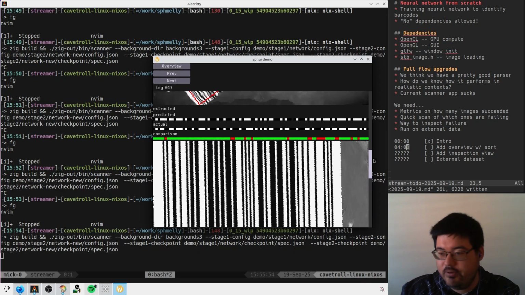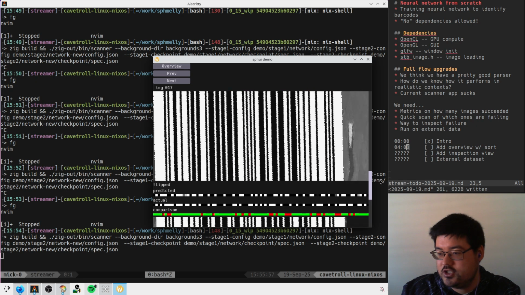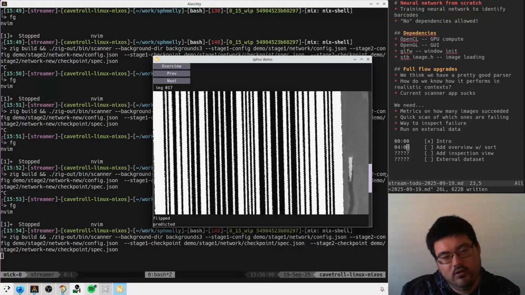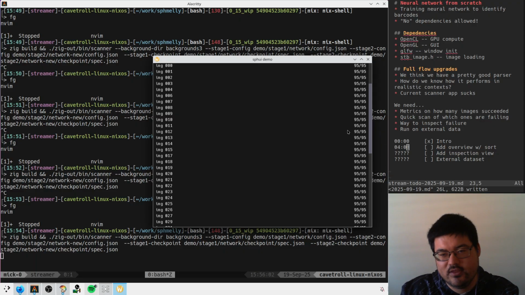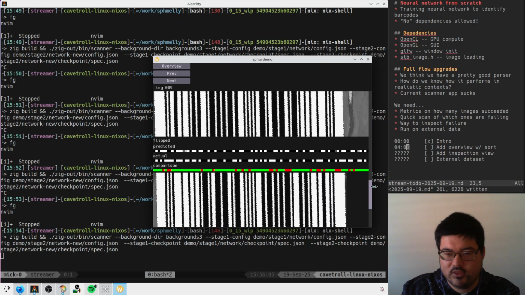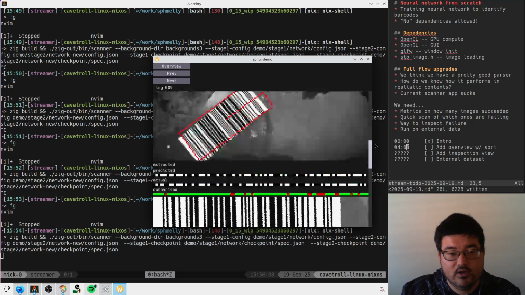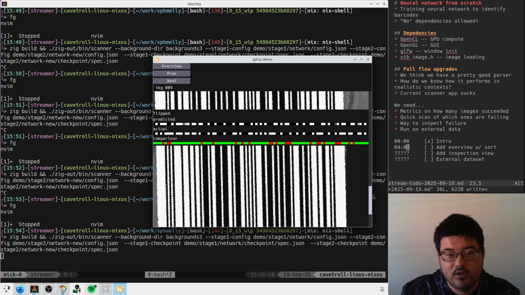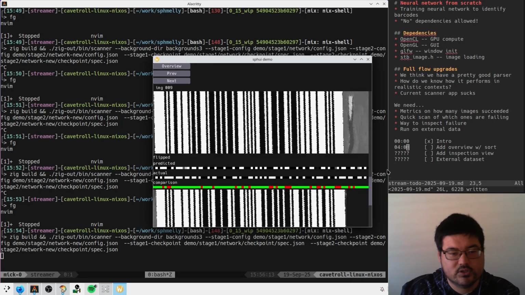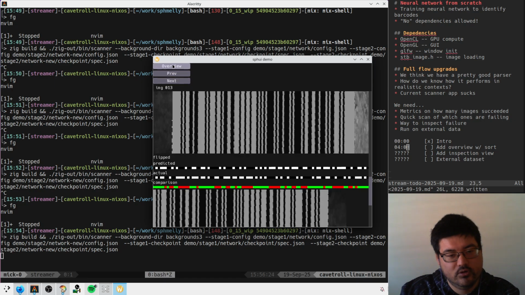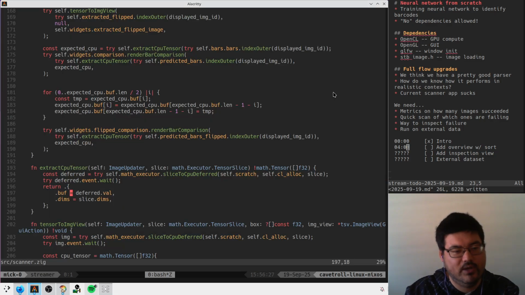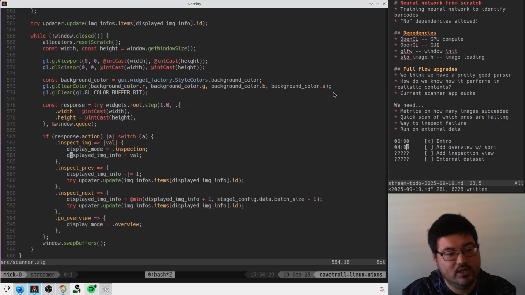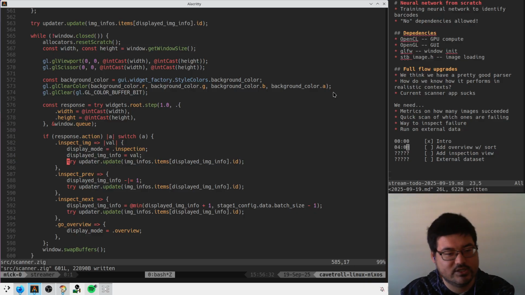Yeah, it seems like the predicted buffer here is just wrong. It's gotta be, right? Because here we're seeing that we have good results, and then here it's just like, what? Neither of them look good. Is it inverted by mistake? No, it just looks unrelated. For this 22, is it always showing the same thing? I think that we've got some extra confusion here, where when we say inspect image, this has to also go there.